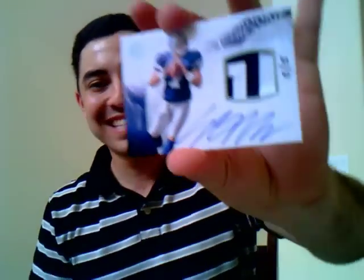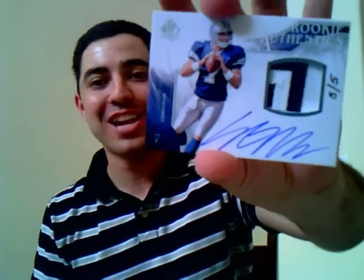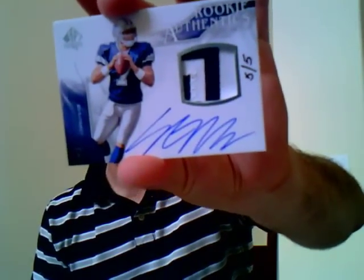Got another box of SP Authentic Football. My last box was sickeningly nasty with the Steve McGee 5 out of 5 hand-numbered limited, nasty patch auto. So that's redonkulous — whatever you want to call it. Got my second box. I'm ecstatic. I'm just so glad I finally pulled one. You can't buy them because a card like that's too expensive — any of those hand-numbered ones are extremely expensive. Of a quarterback, no less.